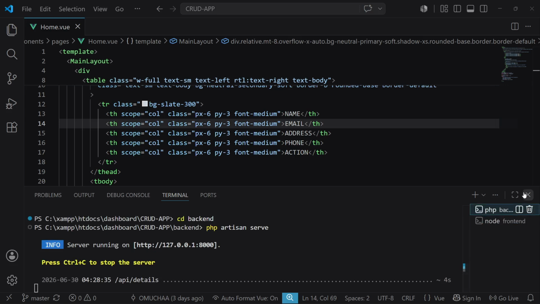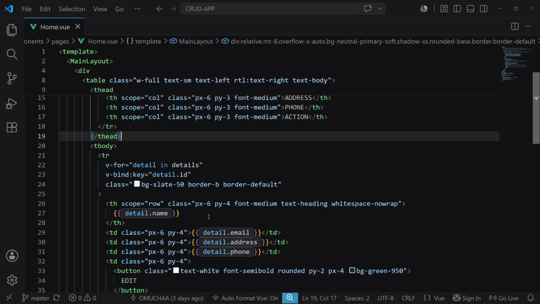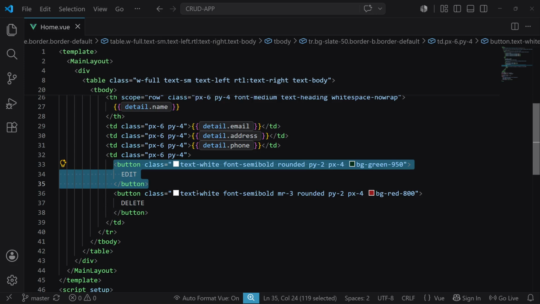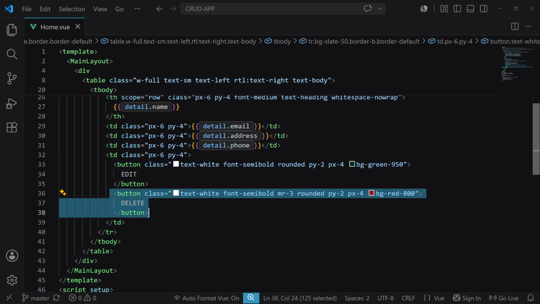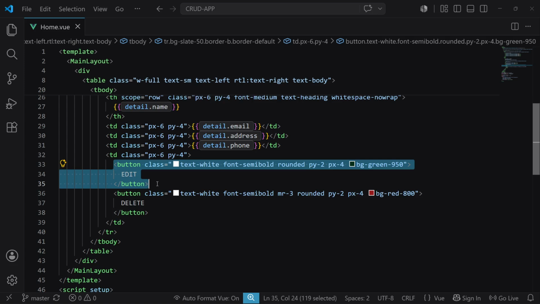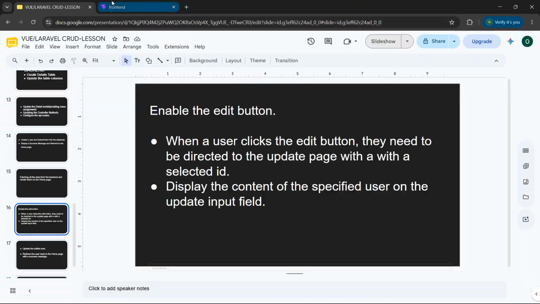Okay, now what we are going to start with, we are going to remember that there is an edit button right here and there is a delete button right here, but in this video we're going to focus on the edit button. Okay, so let us view our project first before we do anything.